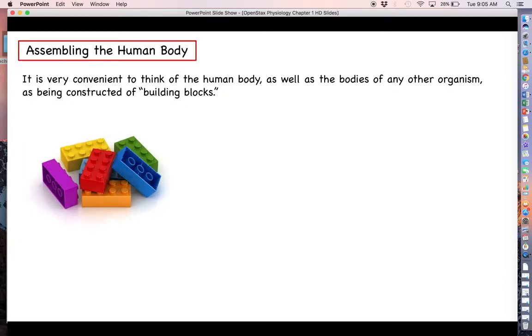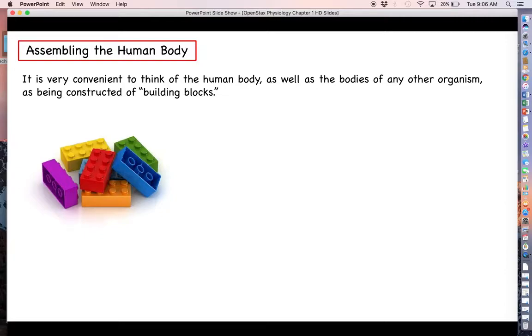So when we think about what a human body is made of, you really have to take a multi-layered reductionist approach. More or less what that means is think of the human body as something that's built out of building blocks, kind of like Legos. Legos is a fun analogy because if you played with them as kids or have kids that like to play with them, you know that they come in very small forms, but you can put these building blocks together in an infinite number of ways to build very complex things.